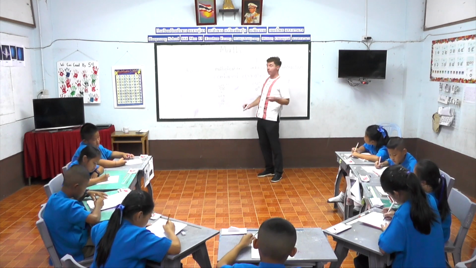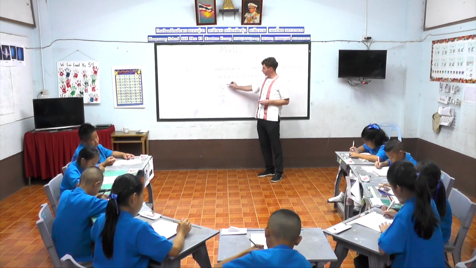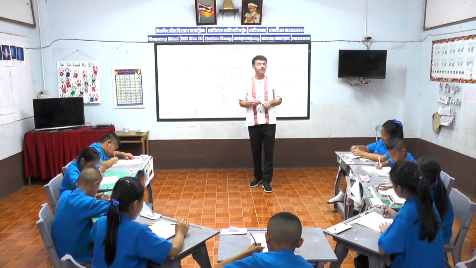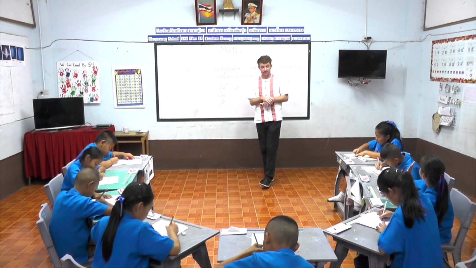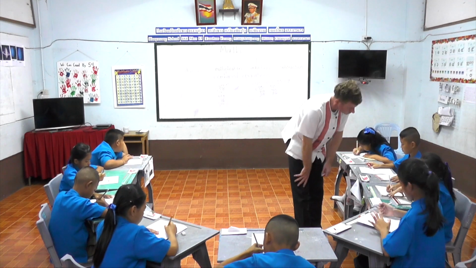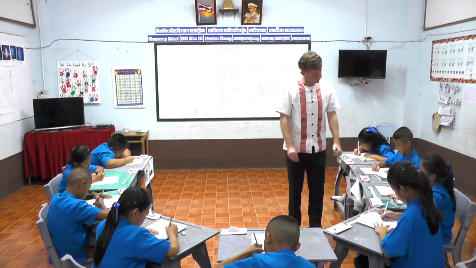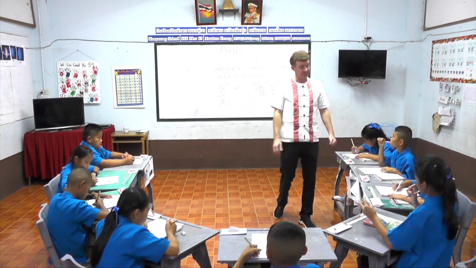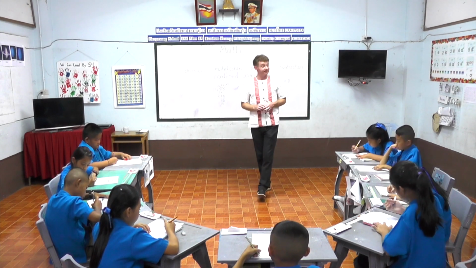Remainder 2. But when we do the next stage of a combined operation, don't worry about the remainders. Just do the answer that you have. It's what's known as estimate. If you have your remainder, you can't include it in the next calculation. We have to move on to the estimate. 85 minus 26, yes. Excellent, yes.